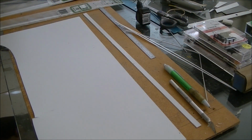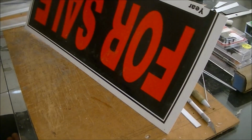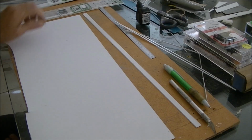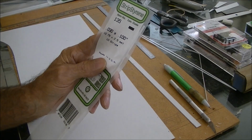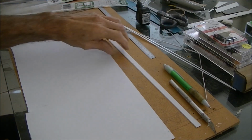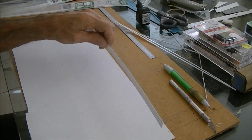Alright guys, here we are out at my work area, and I am going to show you a project that I am going to attempt to build. Most of our roads here in Phoenix, most of the major roads I should say, have medians in the middle. So I am going to attempt to make a median for the road that I just showed you guys. Materials I'm going to be using is my favorite for sale signs, and also we're going to be using number 135 styrene strips. I already cut the base for it out.